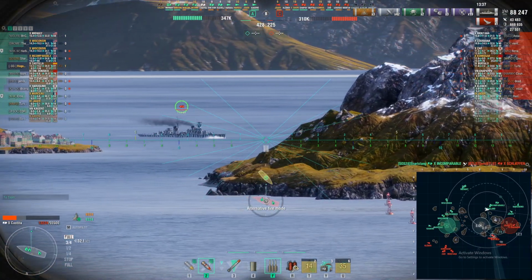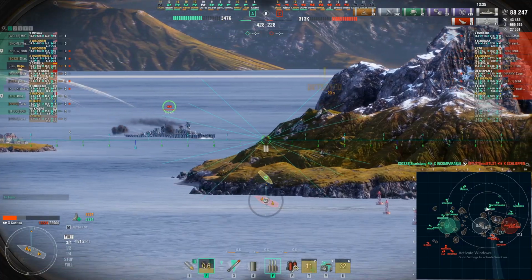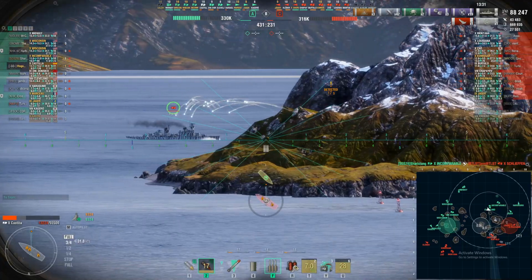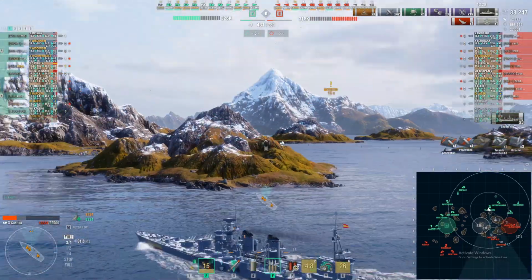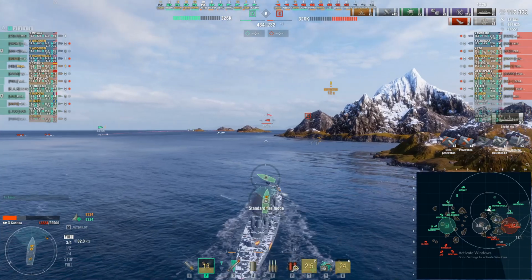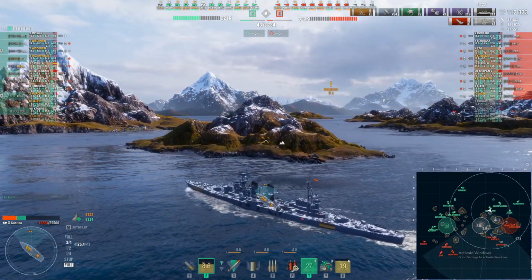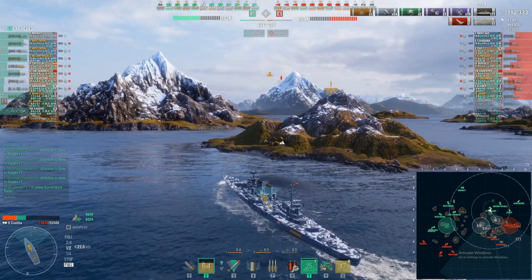We've got another cruiser. He's not super broadside, but like 45 degrees would be good. So he starts to turn and then he kind of cancels the turn at the last second. But, pretty fucking good damage again. This ship is extremely toxic to cruisers. Extremely toxic.